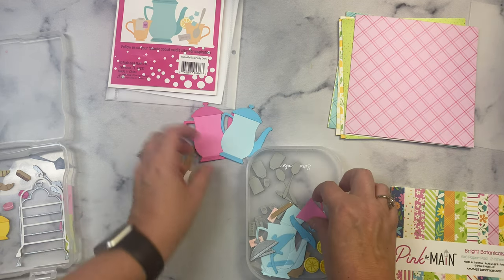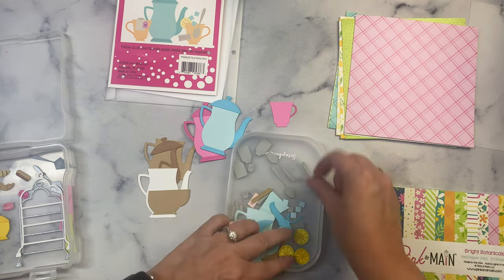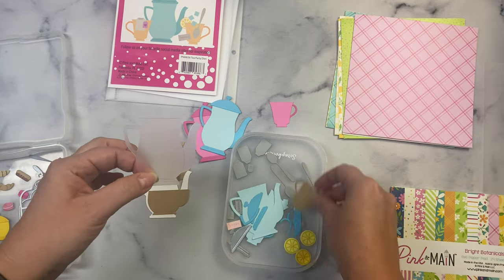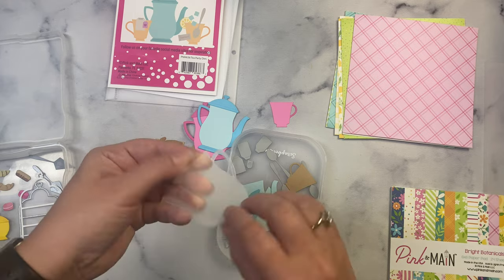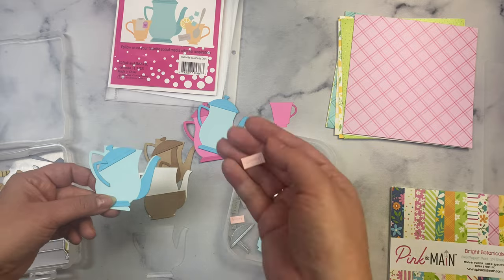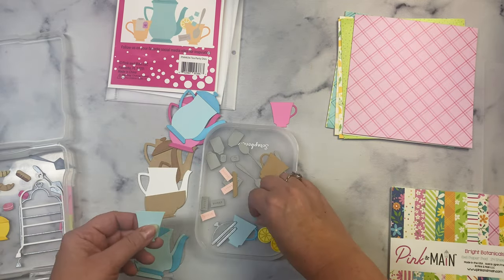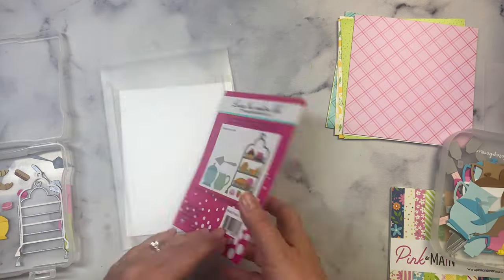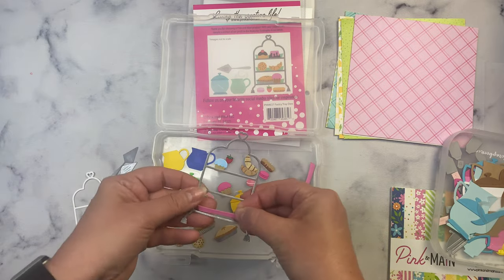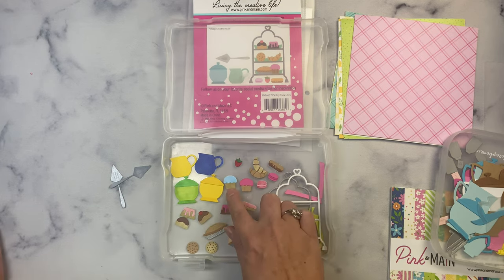But I thought it would be cool to cut the teapot or pitcher out of this frosted piece of packaging that I saved from something. I'm not even sure where it came from. But I'll either put the craft paper behind it to make it look like tea, or I'll try coloring it with a brown marker. But I cut out the little sugar packets, the spoons, the tags, and the lids from gray cardstock. And then I cut out all of the little pastries. But I have all of these die cut pieces ready to go for when I'm gonna assemble my cards.